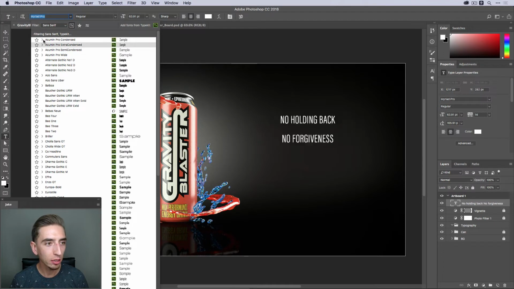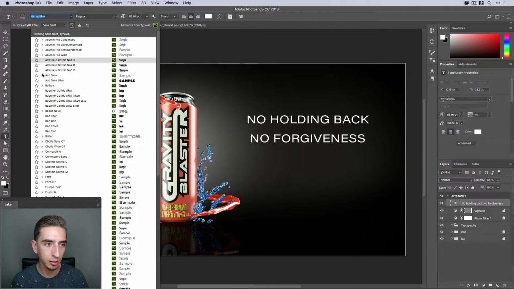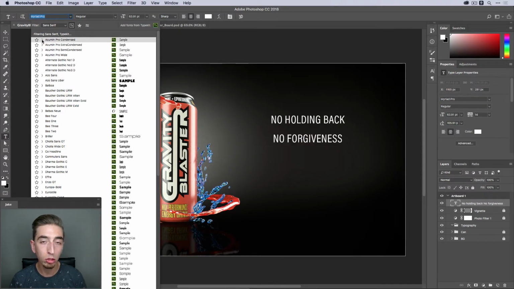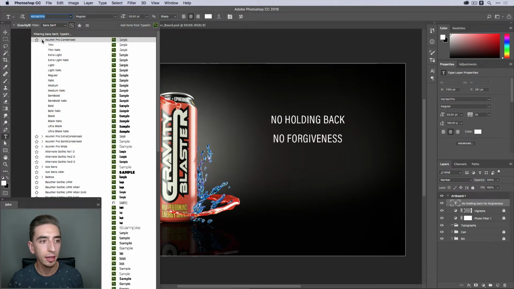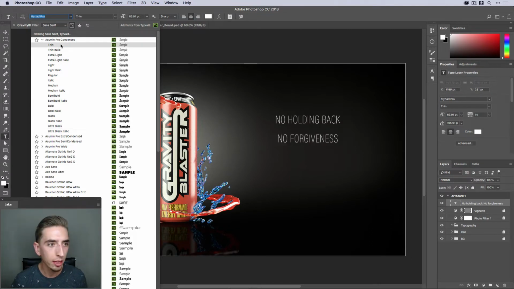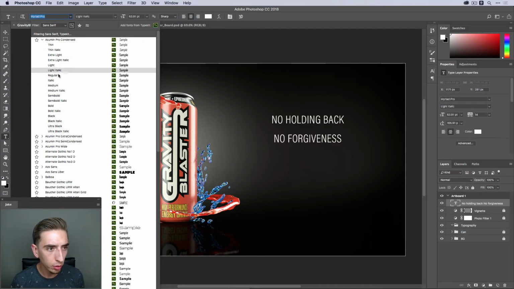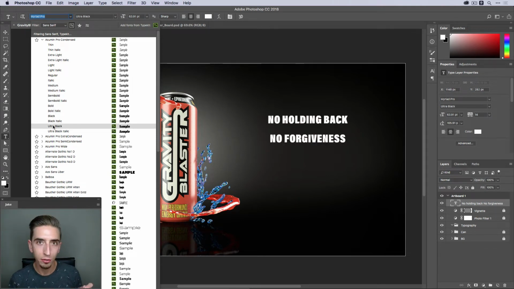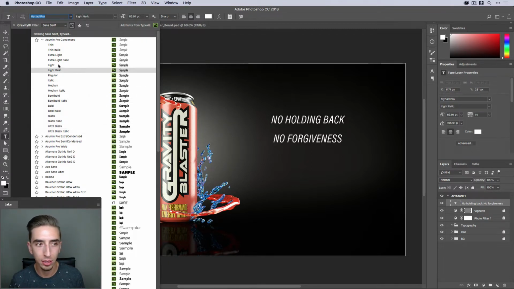And then if we take a look at this little arrow right here on some of these, this is indicating that there are multiple versions of that font or typeface within that typeface. So this first one, it has lots and lots of options. There's 1, 2, 3, 4, 5, 6, 7, 8, 9 versions of this font, giving all different weights, as well as the italic version for every single one of those.